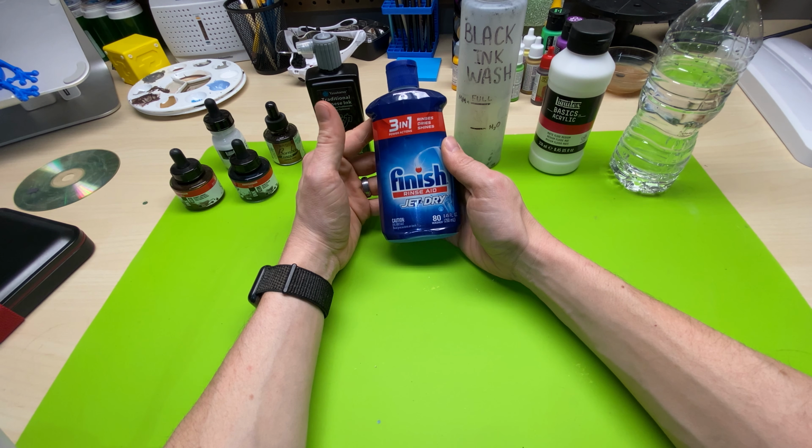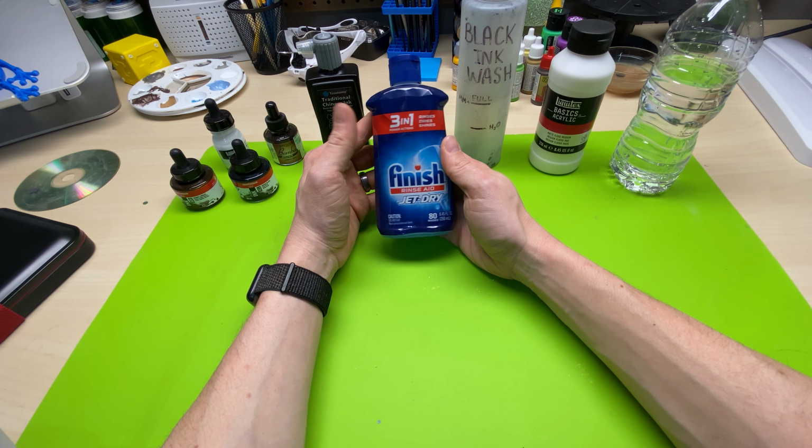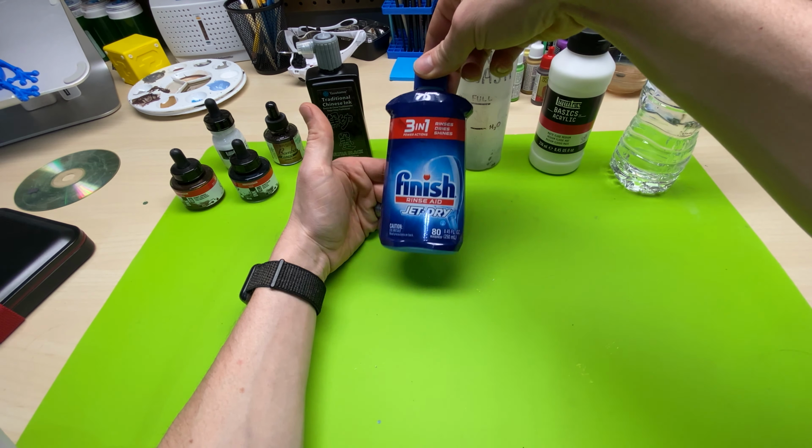Okay, so here are all the things we need. You need some type of ink, and I'll get into more details on that. You need a flow aid, or if you're cheap like me, you can just use Jet Dry. I use Finish. There's also just plain Jet Dry, and it's all a flow aid. It just helps the liquid flow off the model easier and get into those tiny little cracks. But fair warning, your stuff will get soapy.